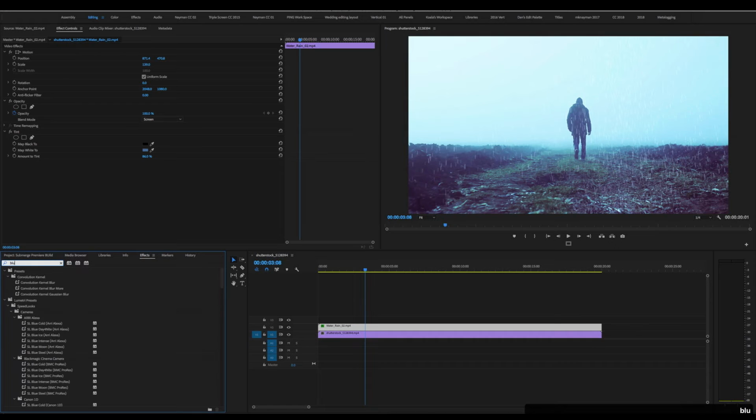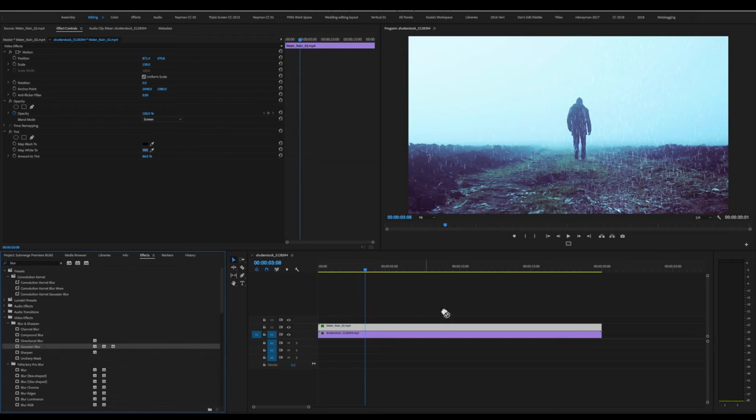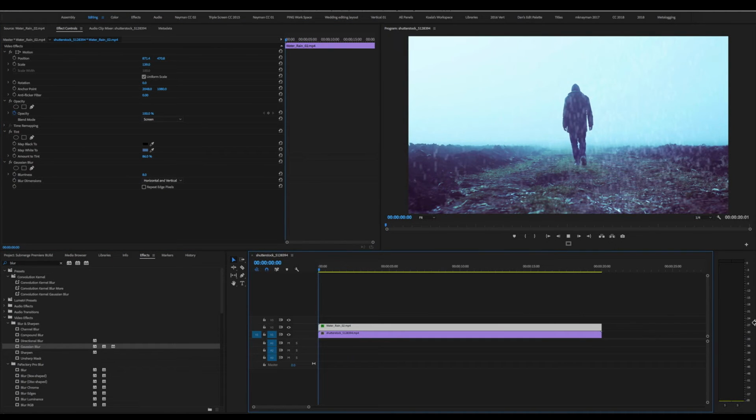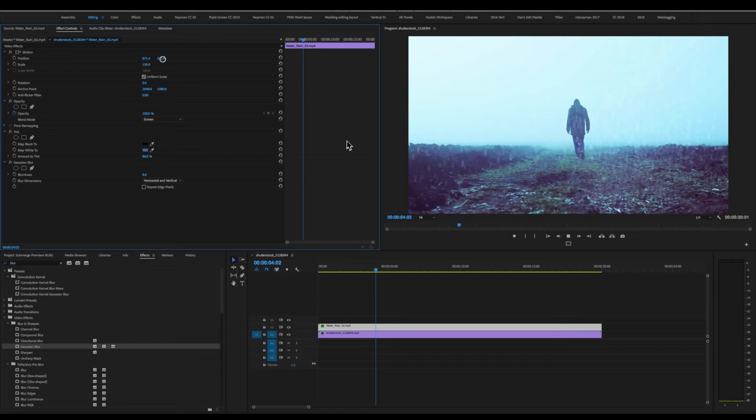And I think just to help out the effect a little bit more, I'm going to go to Blur, Gaussian Blur, and let's just crank up the blur a little bit to simulate some depth of field. And let's hit play. I think I can slide that up a little in frame to get some more ground interaction. Perfect. It's a rainy day and we didn't even have to leave the house. Why don't we jump over to Final Cut Pro and have a look at how to do a similar effect in that piece of software.